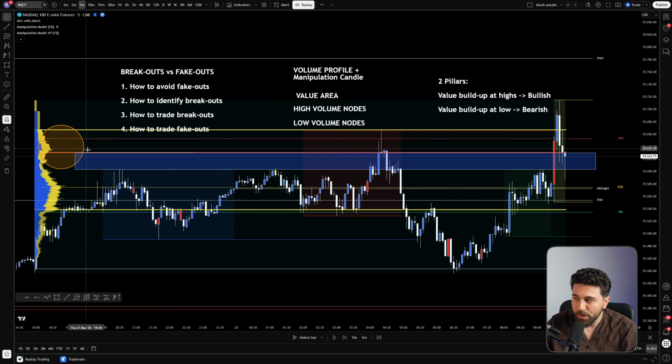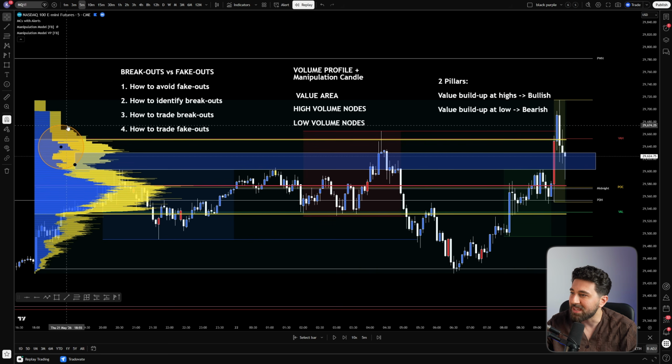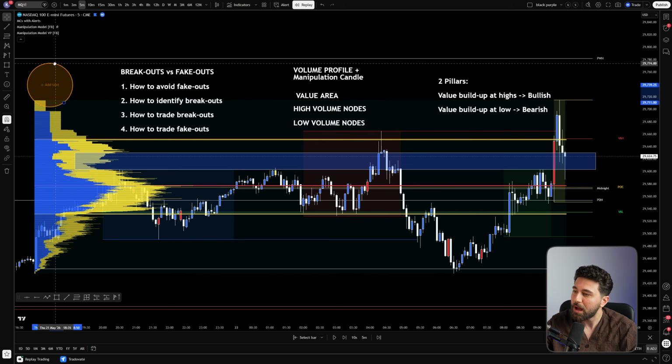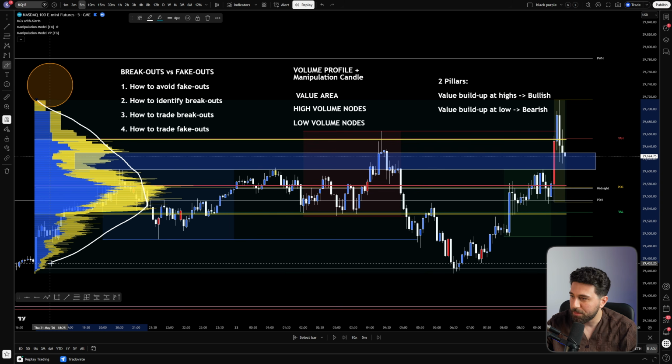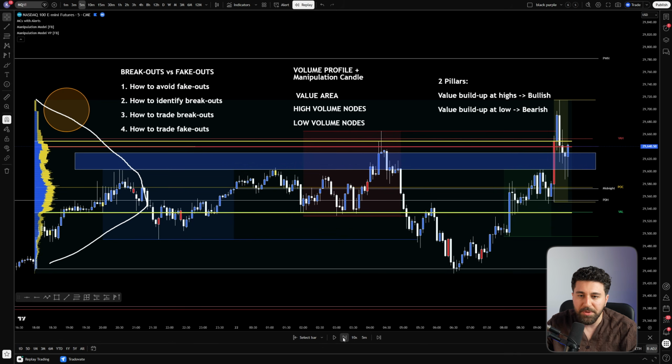And what's very, very important is to look at the exact highs as well, because that will tell you the story. Look how the volume profile shape is still basically a letter D, right? The shape is not changing. And I will show you an example where it will change. That's exactly what we want to see when we want to trade a breakout. And now let's see what happens.